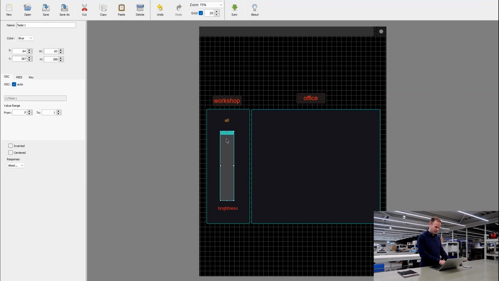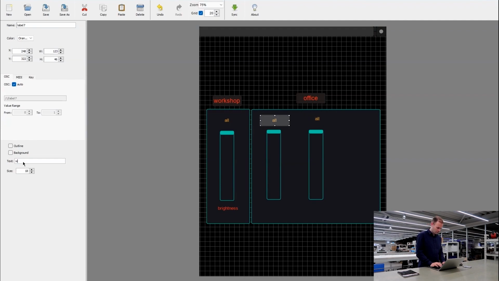So we have this fader, we want to use this fader 2 times. So Ctrl+C, Ctrl+V the first time, and Ctrl+V the second time. We're going to reuse this one, Ctrl+C, Ctrl+V, and Ctrl+V. So this is about the wall lighting. That's a special one, it should be put over here. And this is the main lighting, the main working area, so you can just say main. That's fundamentally it.